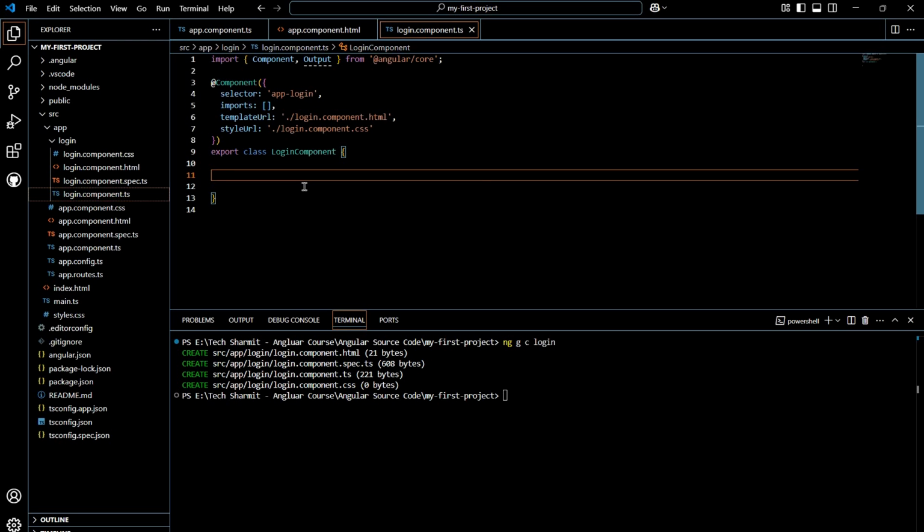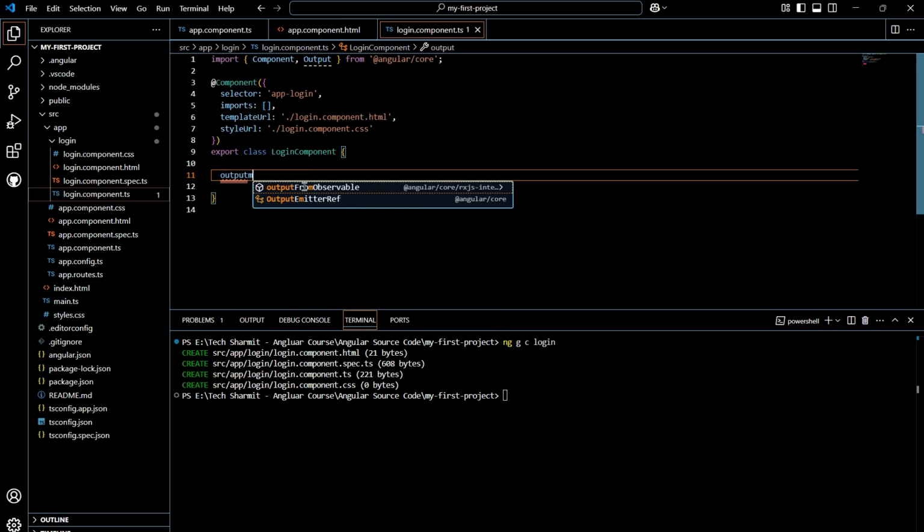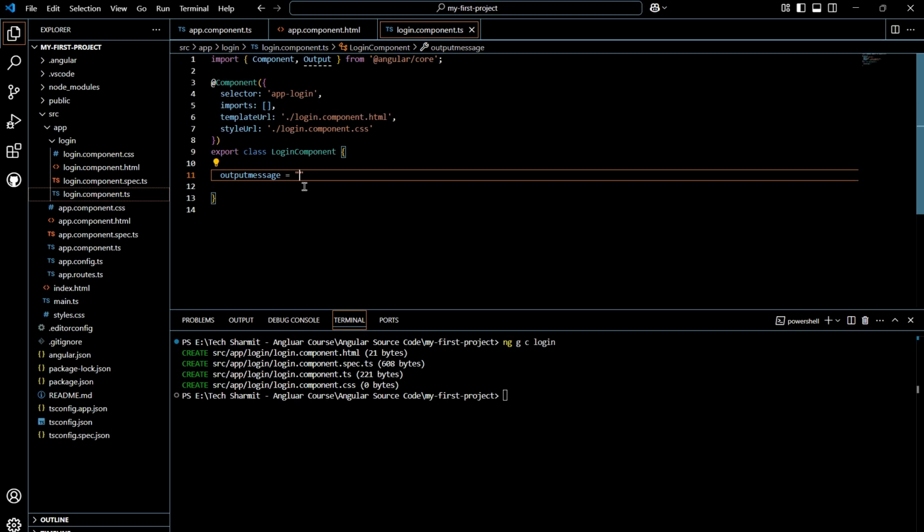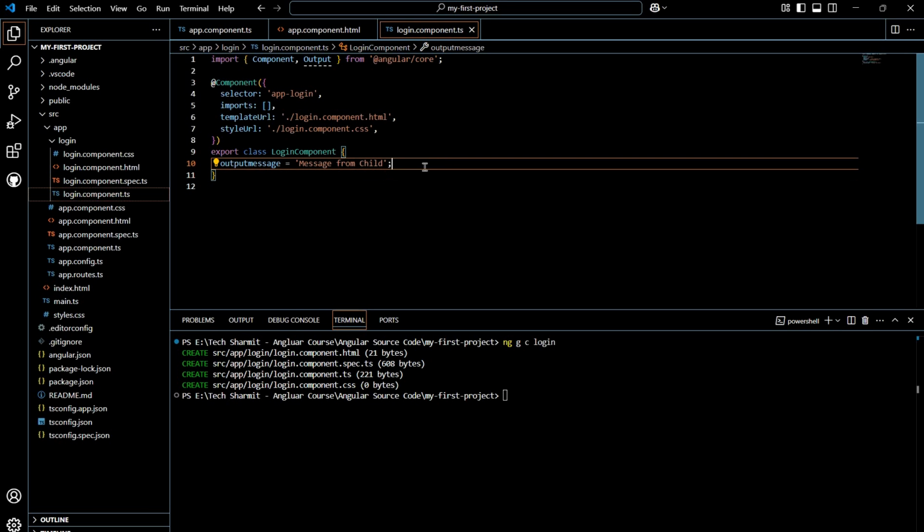So suppose you want to send this data, which is this message, output message. Let's make it as output message. Okay, so you want to send this data to whom? To the parent. So what we will write here: message from child. So this is the message I want to send from child component to parent component.